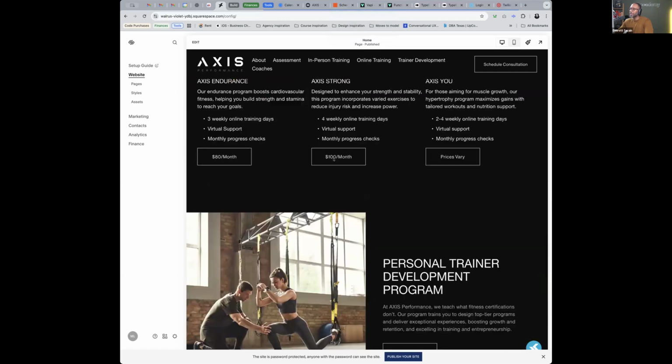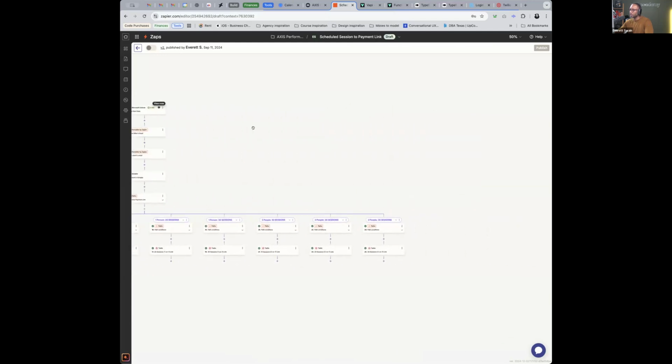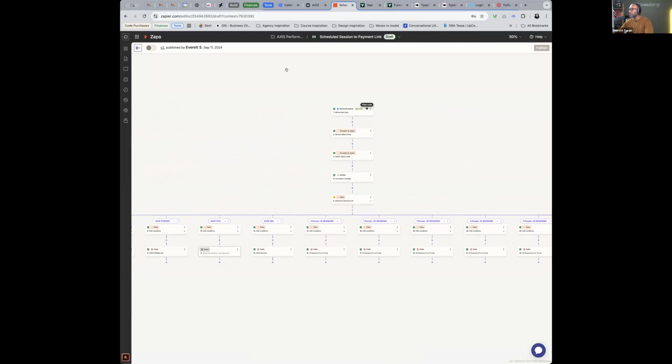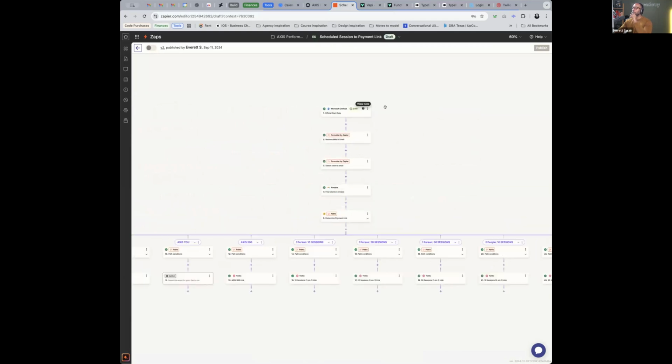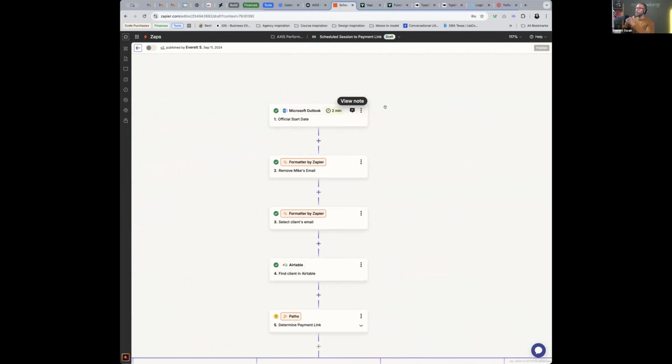One of the things that we have to test really is centered around this here. So it looks pretty crazy. I'll zoom in here in a second, but this is the automated workflow using Zapier for the scenario when someone goes to his website, they either interact with the chatbot or they click on schedule free consultation. They're going to fill out a form, right? And what we did with that form information is we created a Stripe customer. We also added them to an Airtable database for him.